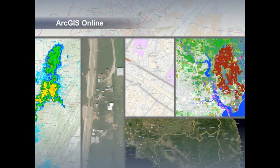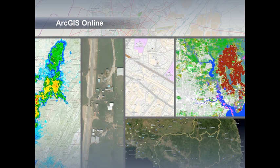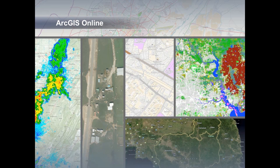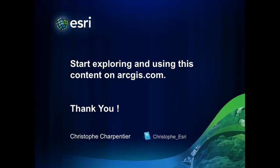We can wrap up our summary of ArcGIS Online content by emphasizing that every day ArcGIS Online continues to grow as a key part of the ArcGIS system. We gave you an update on our base map efforts, but the real power is having nearly 100,000 users contributing maps and apps that can easily be shared and accessed across the community. ArcGIS Online is every day more popular, with now over 25 million map tiles served to GIS users and applications. Thank you very much for listening to this presentation and the status on ArcGIS Online content. To start exploring and using this great content, go visit ArcGIS.com.